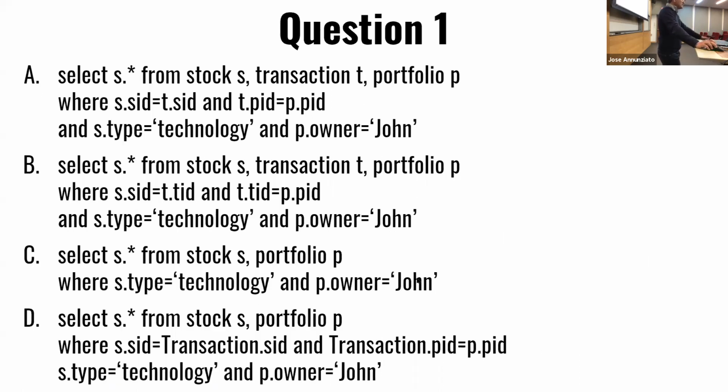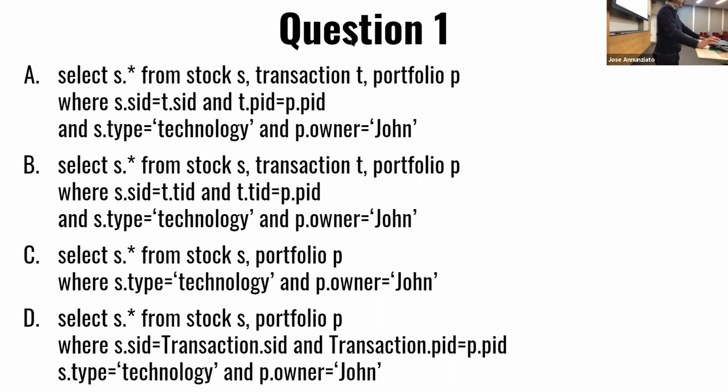Notice that here I'm joining 3 tables, here I'm only joining 2. But it's a giveaway that this is wrong because I'm using the name of the table even though I don't have it in the from clause. How about this one? I'm retrieving stocks and portfolio, but I can't join stocks and portfolio because the only join between them is the transaction. I don't have the transaction, so there's no way to join these 2. So this is clearly wrong. I'm left with the other 2 that are joining all 3.